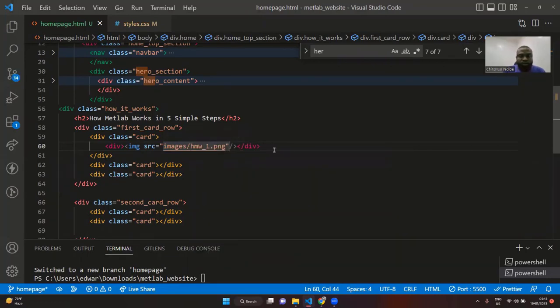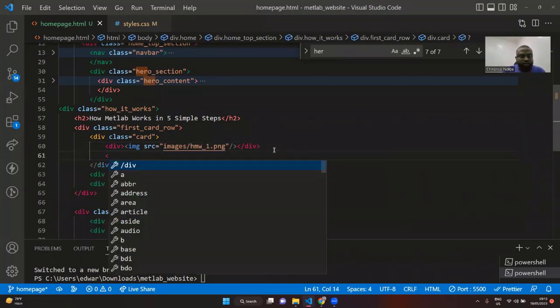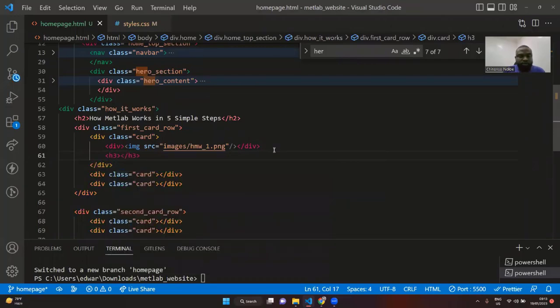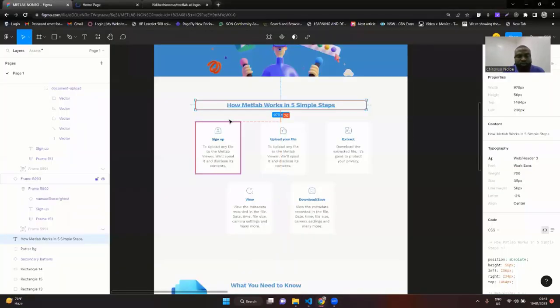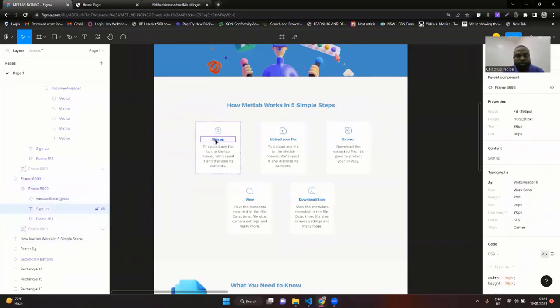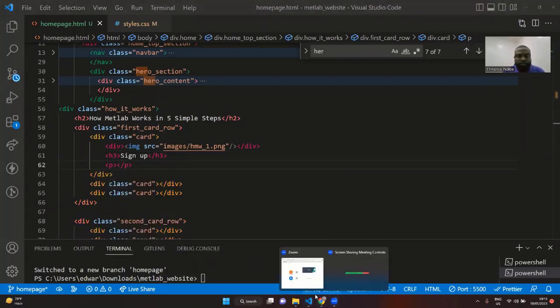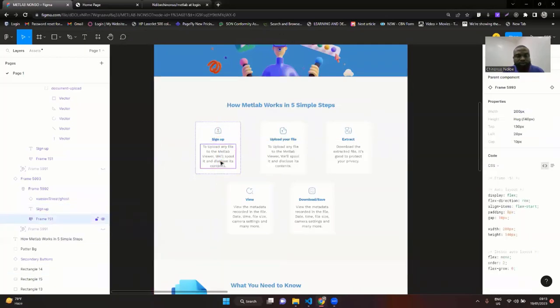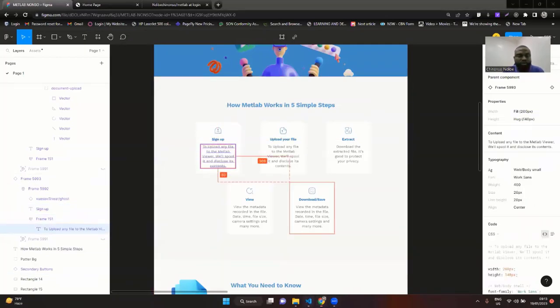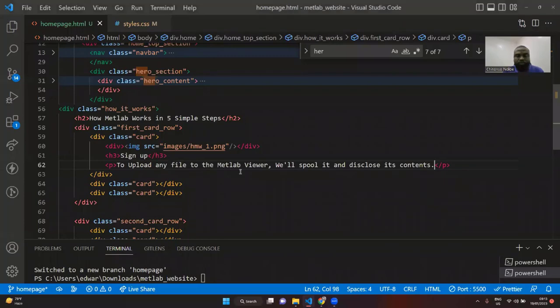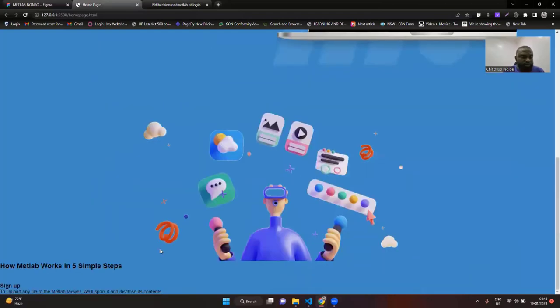All right, and then you have the header 3. Okay, you can copy this, sign off. And then lastly, you have a paragraph. You can copy this and put that here. Okay, so this is one card. All right.